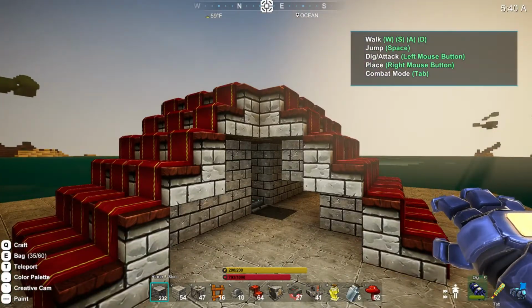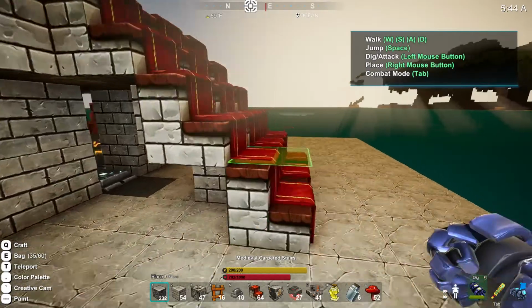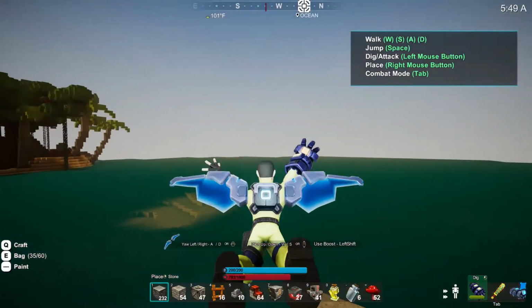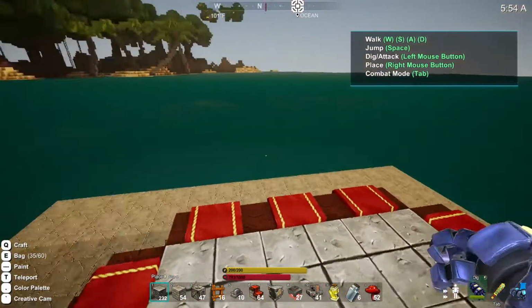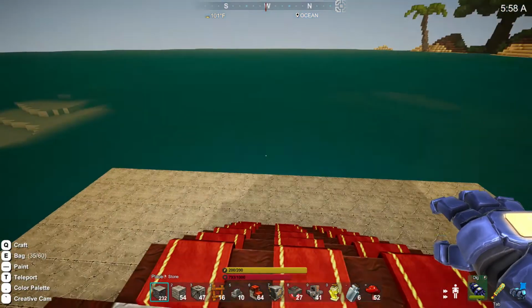Okay, so the blocks that you can see in front of us as well as on our hotbar, they're all part of an expansion pack. So are the glider wings. They're part of an expansion pack which you can purchase. Oh boy, we need to get rid of that bit on the screen there.